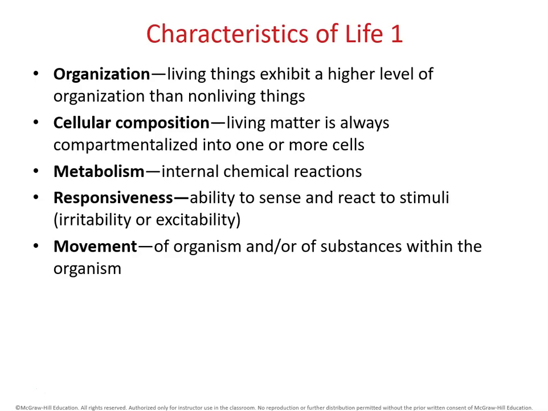So first, there are 9 characteristics of life. The first is organization, and it refers to an organism spending energy in order to maintain its own internal order. When an organism doesn't have enough energy to keep their internal structures organized and in good shape, the result is disease. We talked in a previous video about Schleiden and Schwann and how they proposed the beginnings of cell theory when they stated that all living things are made of cells. Here, we finalized that theory a bit, that all living things are made of one or more cells.